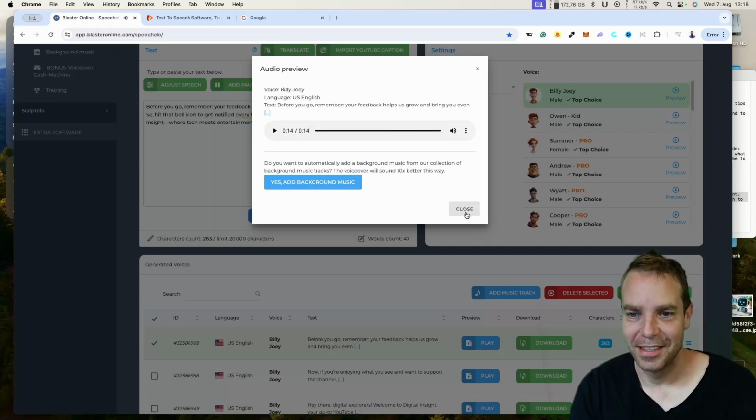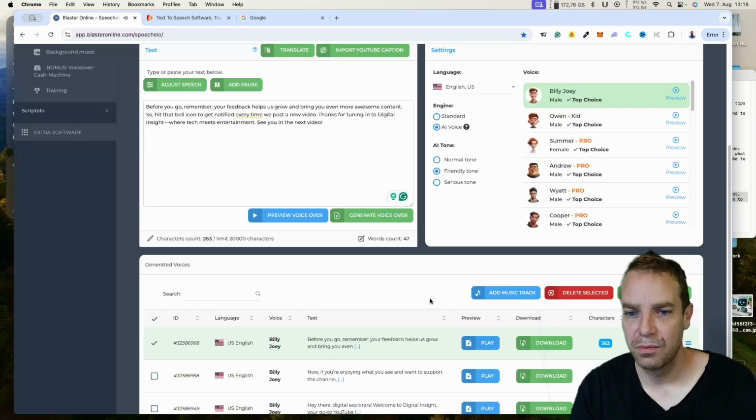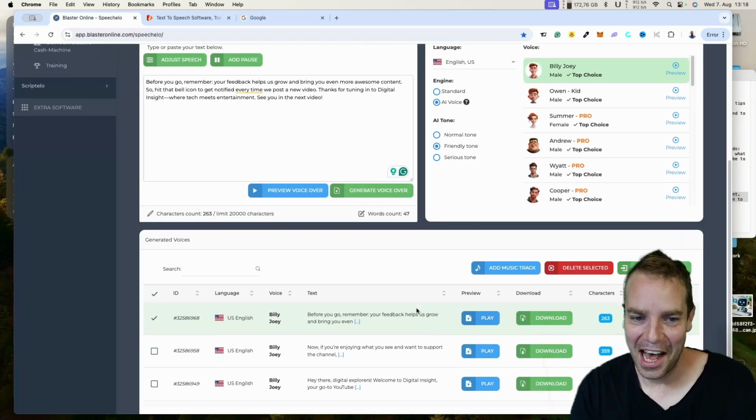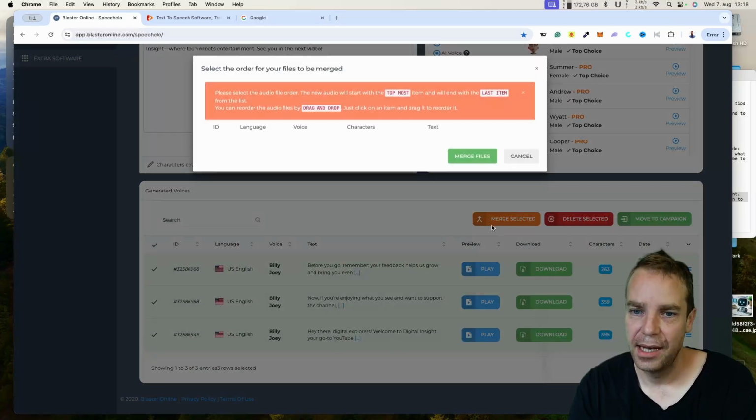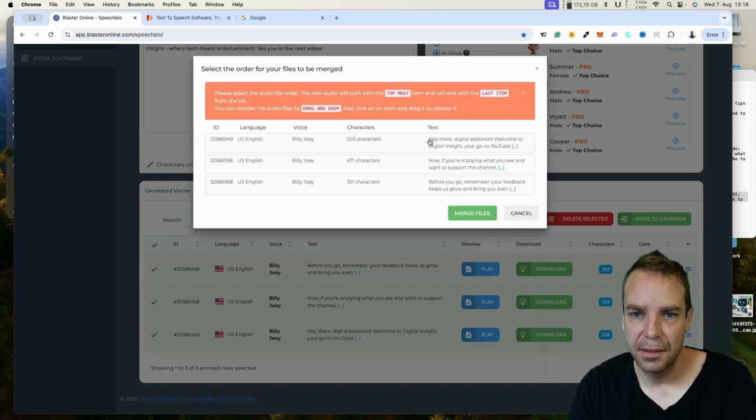Perfect. And so the robot says what you have to do. Subscribe to the channel and press the like button. And so then let's select all. And now we can press on merge selected, and here you can see all the files we have. You can move them around. You can see also a little help text here.